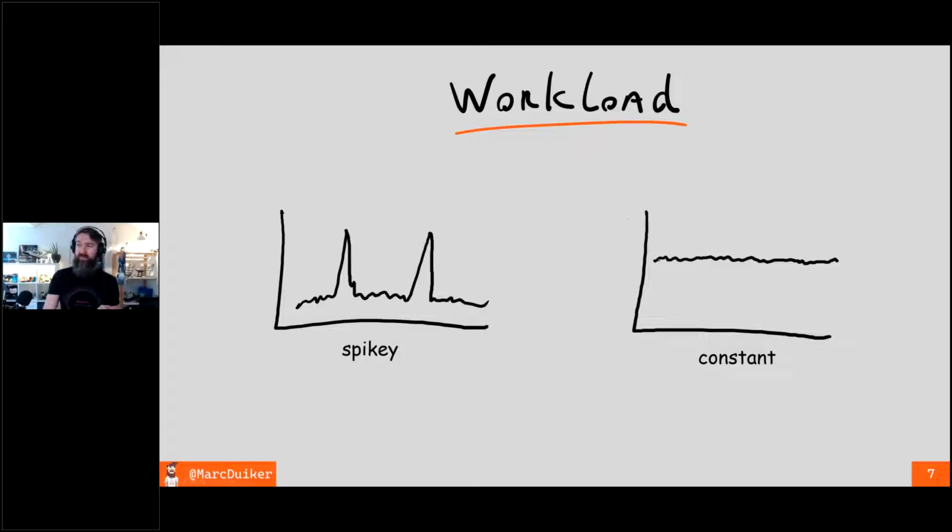If you have a high constant workload, then serverless is probably not the best for you, so you actually might be paying more than choosing something else, like for instance an app service where you pay a fixed fee a month. But if you have either a low constant workload or a spiky workload, then serverless is excellent for you.